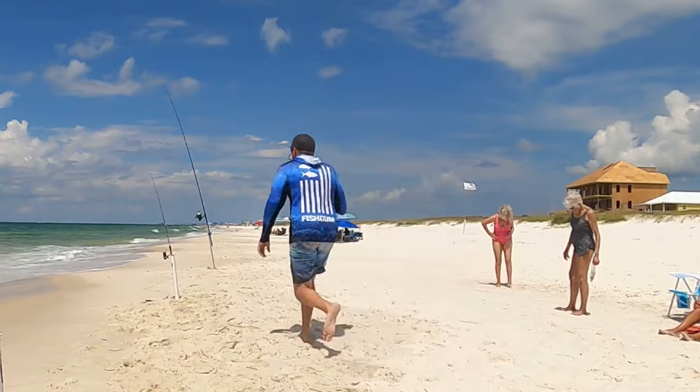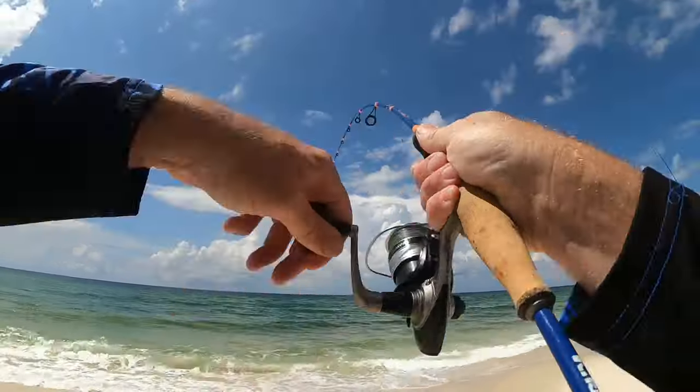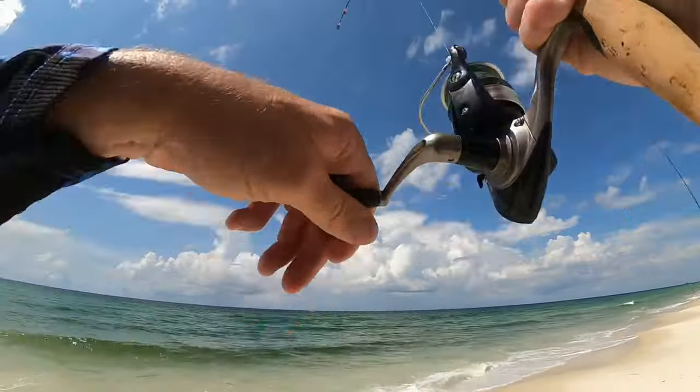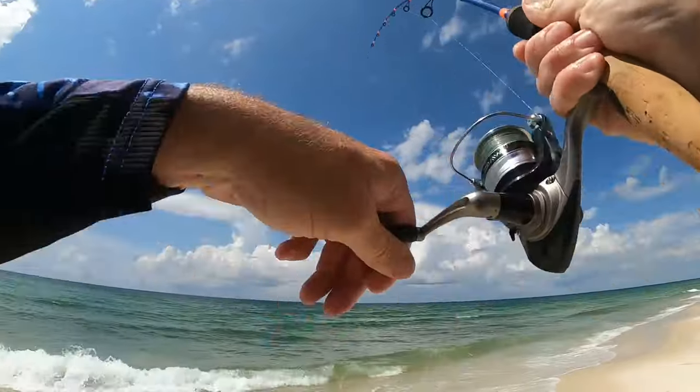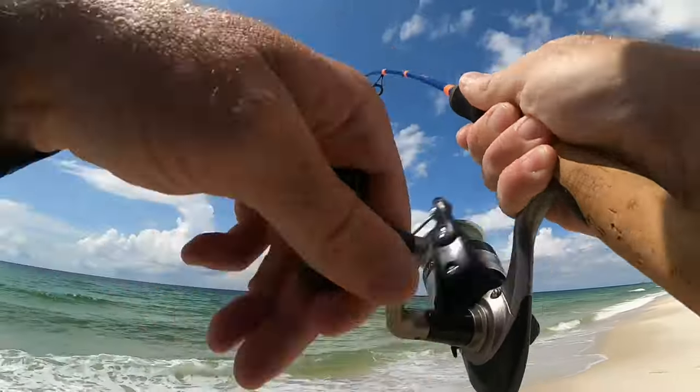Shoot. As soon as I walked away, man, it got hit. There we go. That was a ghost shrimp. That was kind of immediate. This is going to be a good whiting. I was walking away and this thing was taking off like crazy.